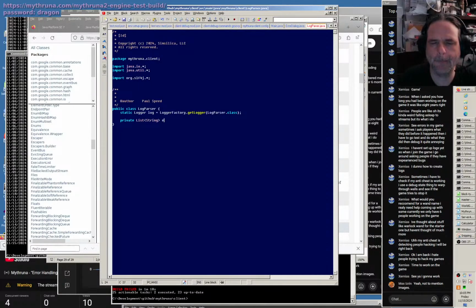String errors. Alright, so we will indeed log parser input stream in, and buffered reader.